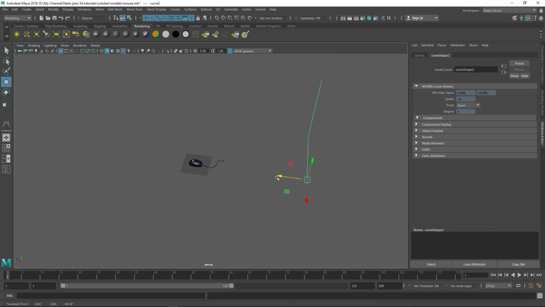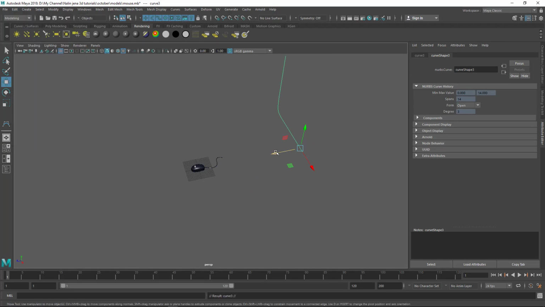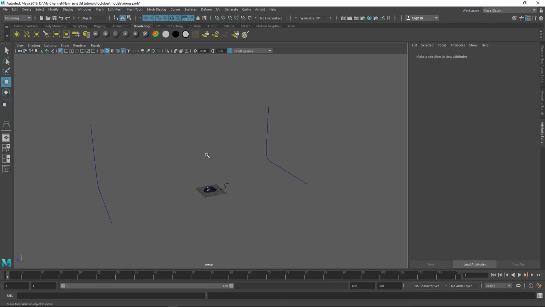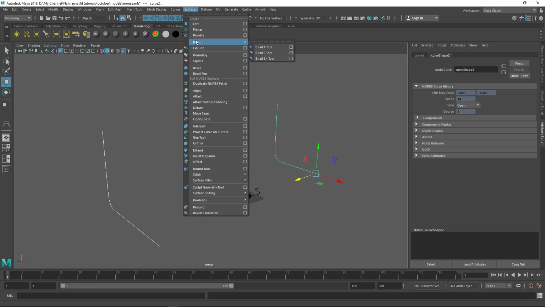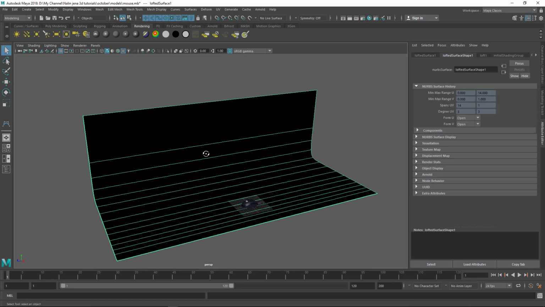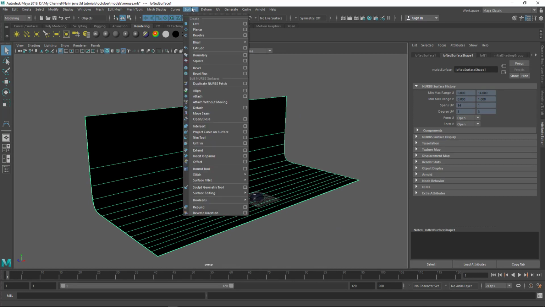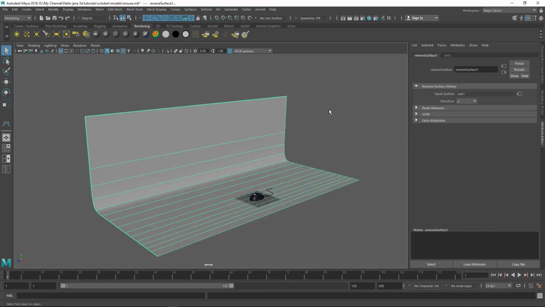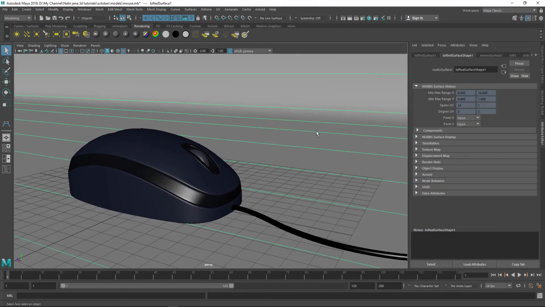Okay, this is one curve, and then I'm going to duplicate it by going to the edit menu, duplicate, and then move it in this direction. So I have two curves. Then I'm going to create the surface in between these two curves by using a tool called loft. So let's select these two curves, go to the surface menu and use the loft option like this. Okay, it turns black because of the normal direction. That's fine, but if you want to switch, you can select it, go to surface and reverse the direction. Okay, like that. Here is the mouse, here is our backdrop.